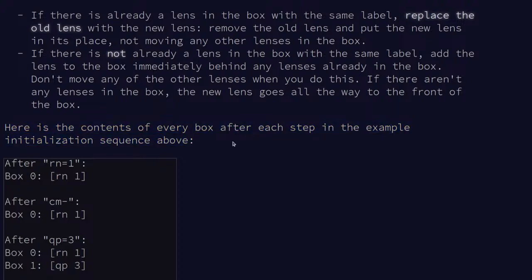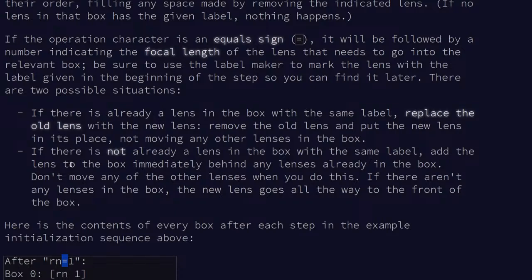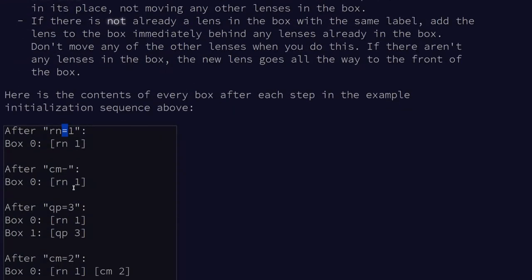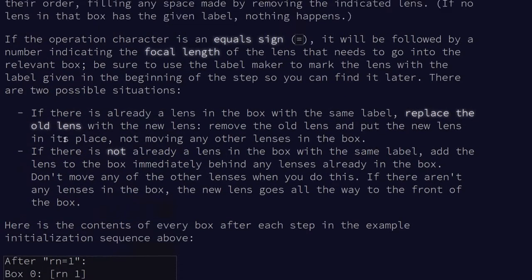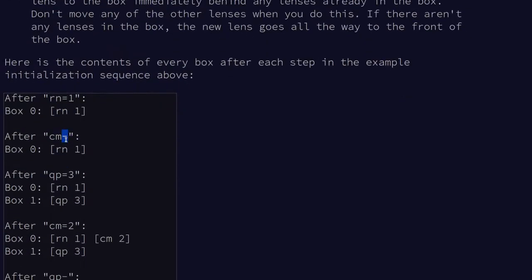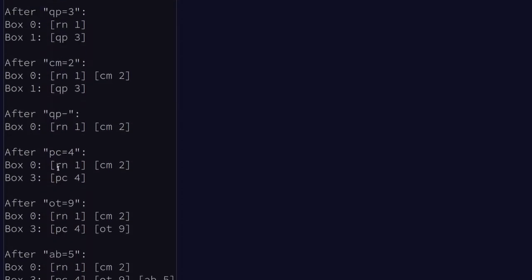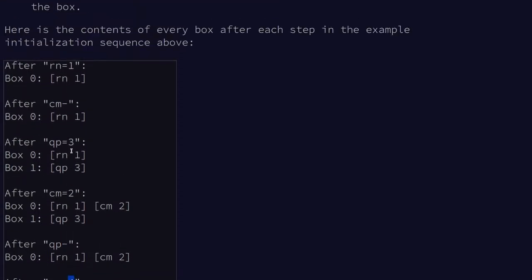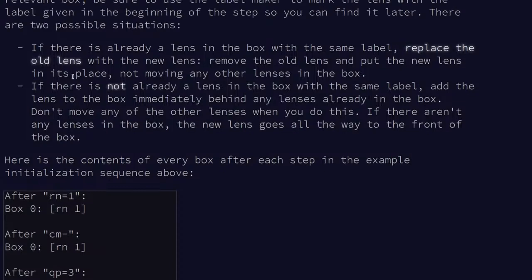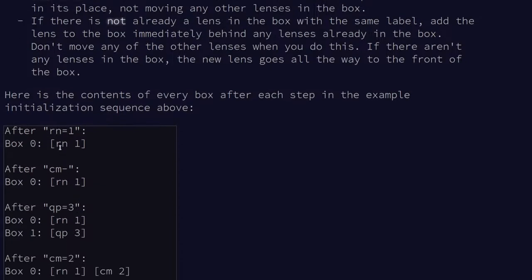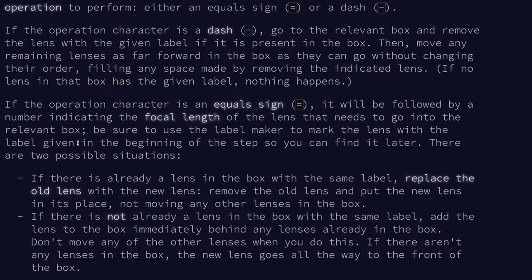Here is the content of the box after each step in the example. So the step has a string followed by an equals sign or a dash, then by a number for equals: the focal length of the lens that needs to go into the relevant box.